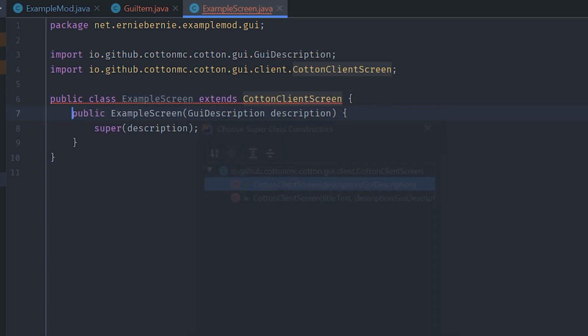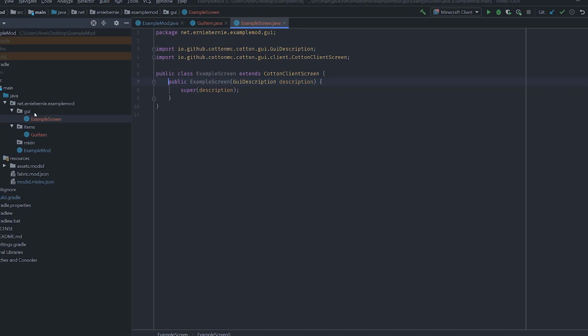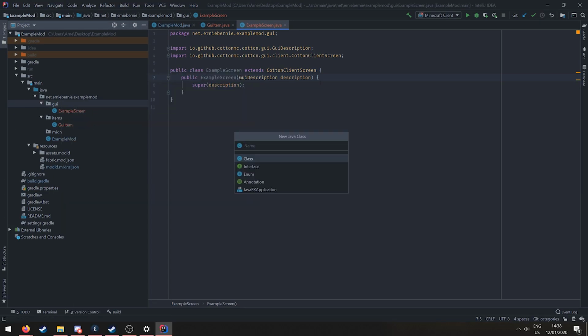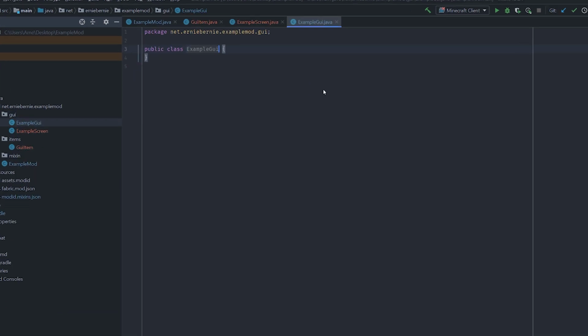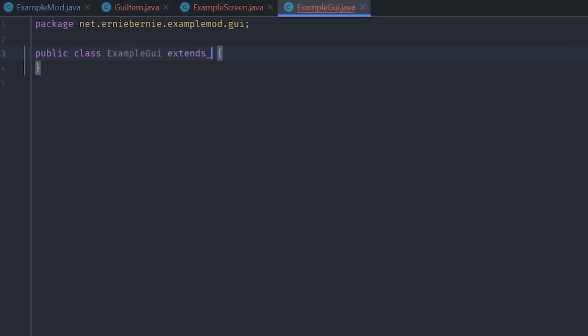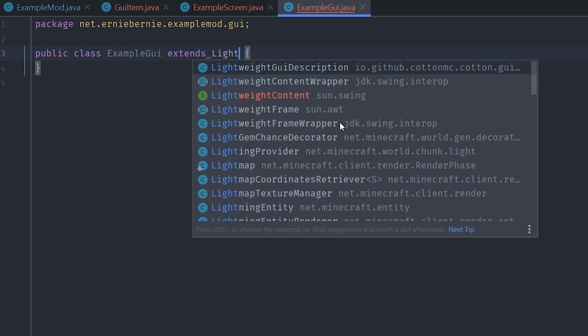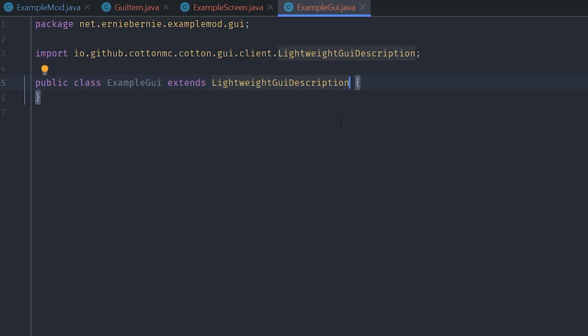Create constructor. Yep. And now we create a GUI, example GUI. And this can extend lightweight GUI description. Now, this is the main GUI item, and here everything is going to happen.